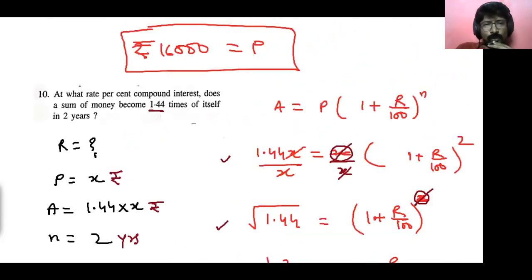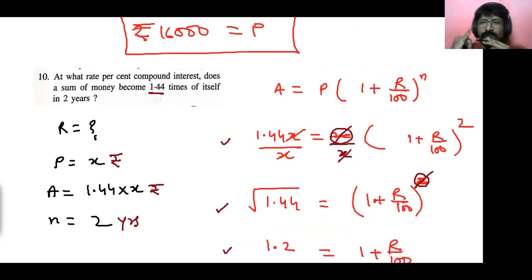So students, what all things we've seen: somewhere the principal is given, rate is given, time is given, so you can calculate amount. Okay, so there are basically four variables. Did you notice there are four variables? N, R, P, and A. Out of that, any three they will give it to you in some form, and then they'll expect you to calculate the remaining fourth one. Did you understand? This is more or less the strategy of this chapter, nothing else. That is the strategy of this exercise 3A.